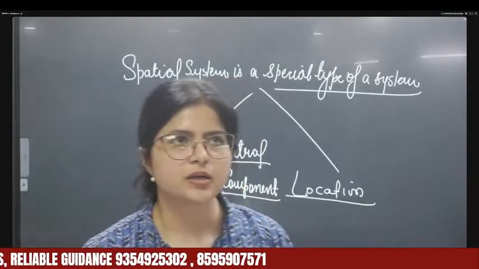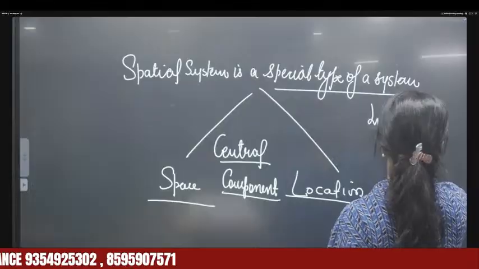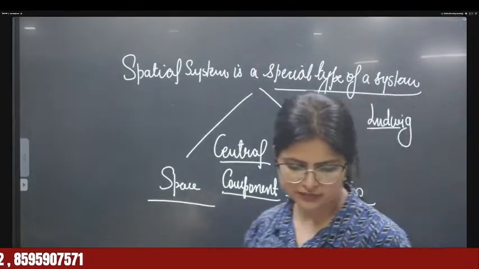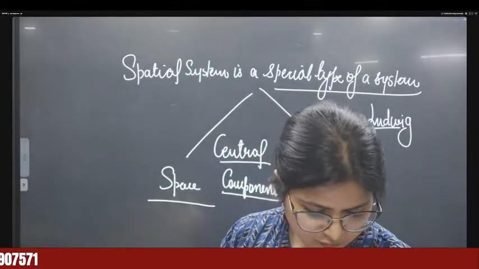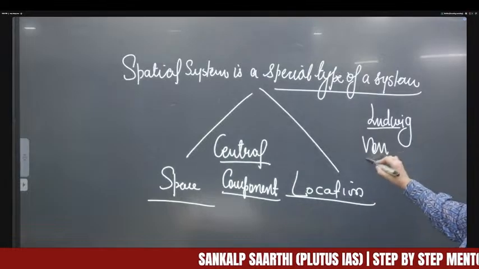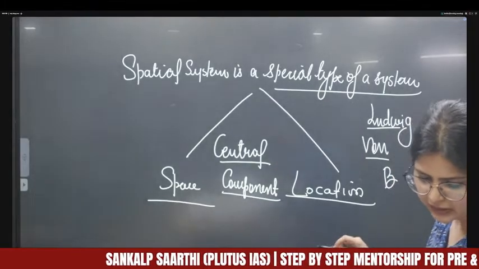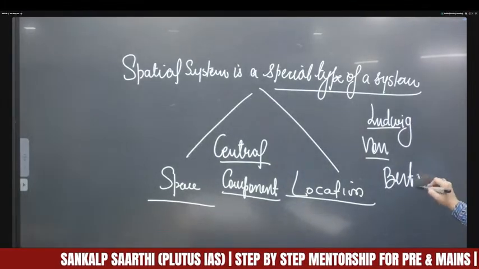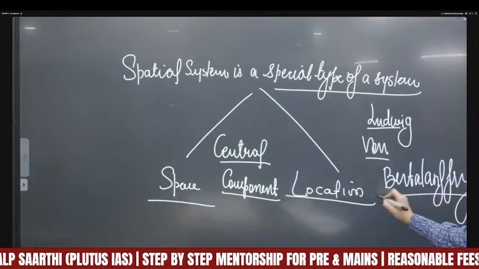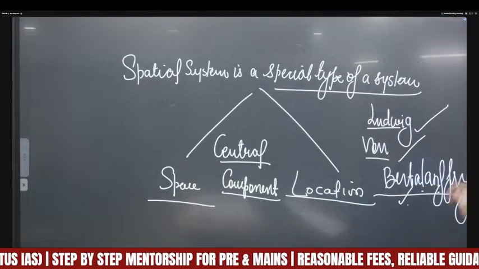Okay, there is a very important geographer attached to it. I told you for every theory we have to take 2 geographers. Okay, Ludwig von Bertalanffy. A little difficult name. Write down, Bertalanffy. Ludwig von Bertalanffy.